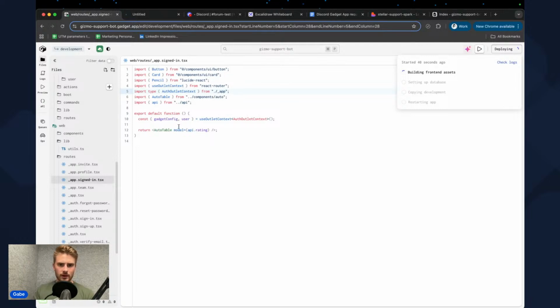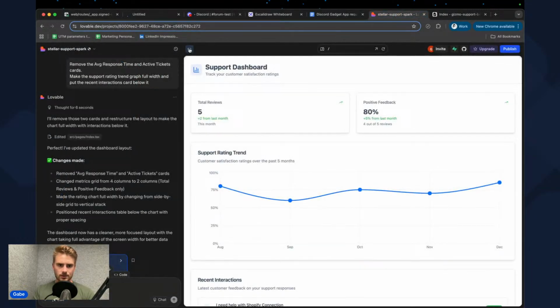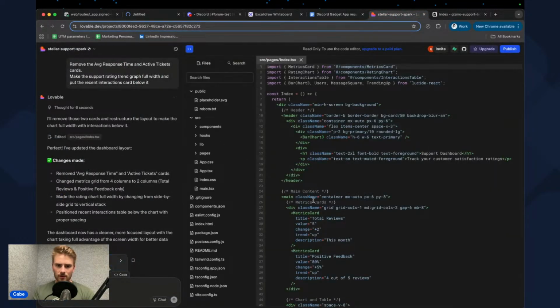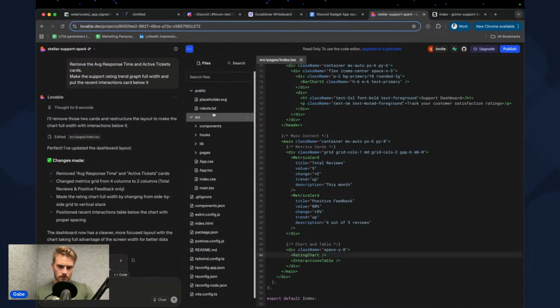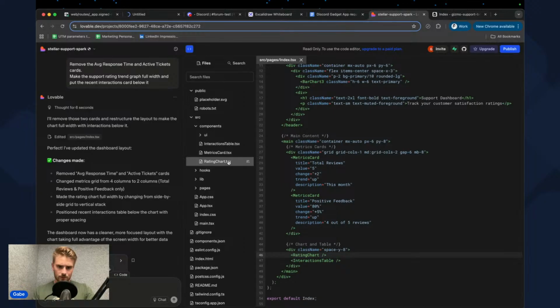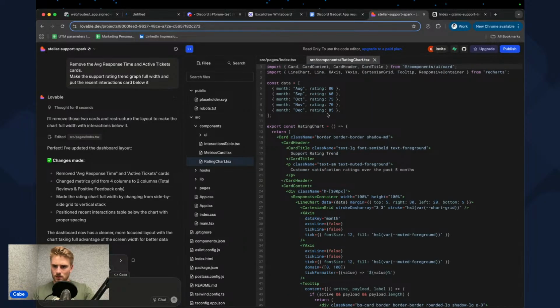Yeah, just build out that auto table, and then I can take a look at this code. I don't know what graphing library they're using. It's a nice graph. It's a rating chart. Where's that component? Rating chart. Let's take a look.